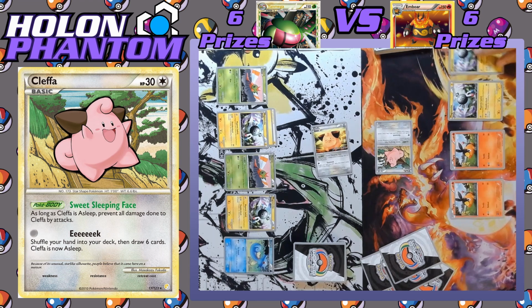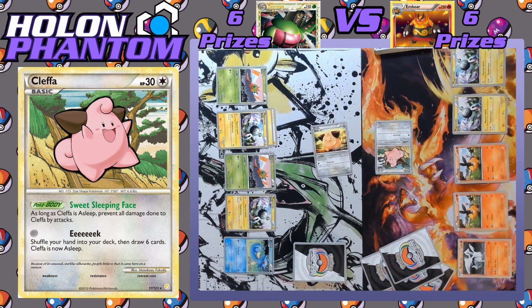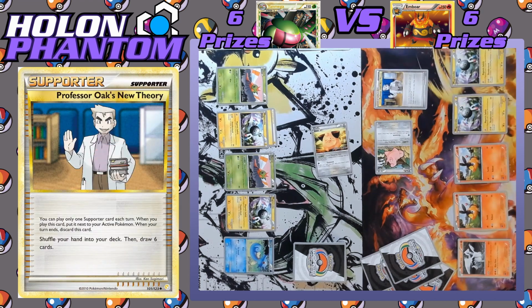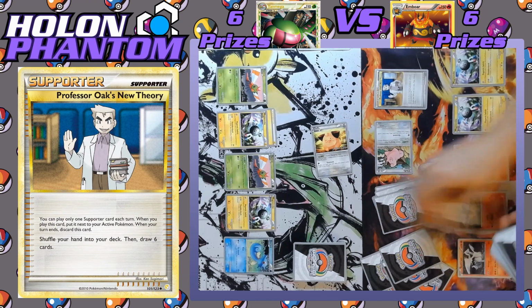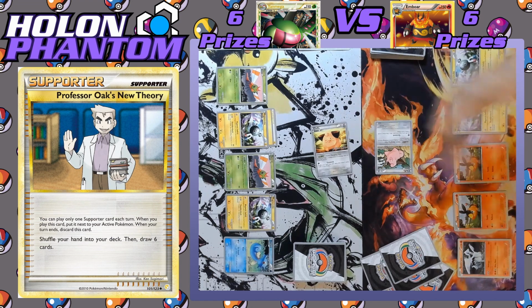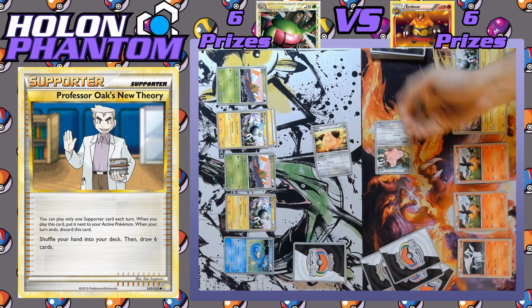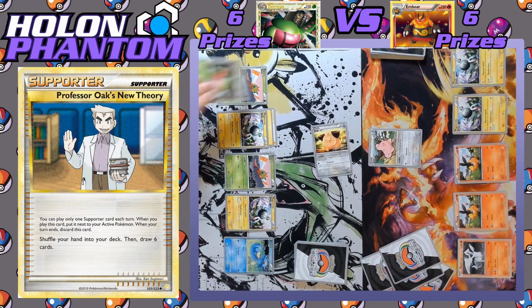Let's see what they can do with the next turn. A second Magnemite comes down into their bench, followed by a Reshiram. And now they also have a full bench. A second Professor Oak's New Theory is played to draw 6 new cards out of the deck. I'll see if they get any evolutions or more energy to play. Oh, that's going to be it for the turn. No more cards being played. There's a coin flip again. Cleffa on the Emboar side wakes up, but the one on the Yanmega side is still asleep.